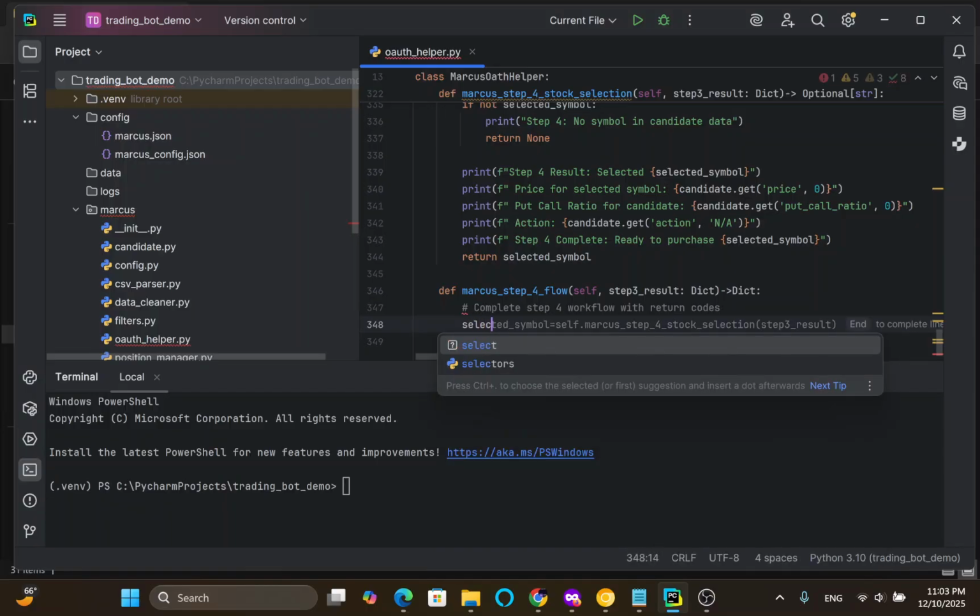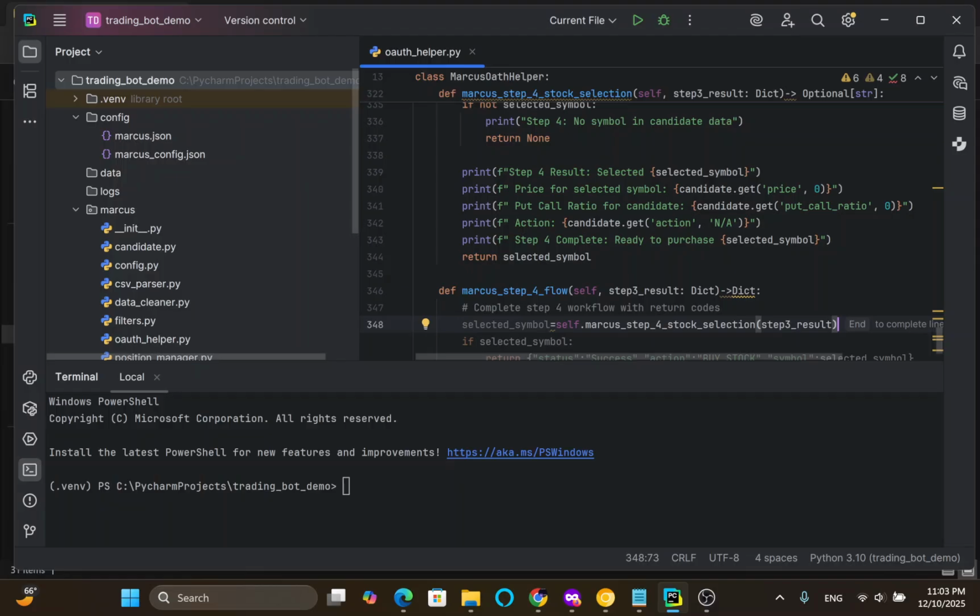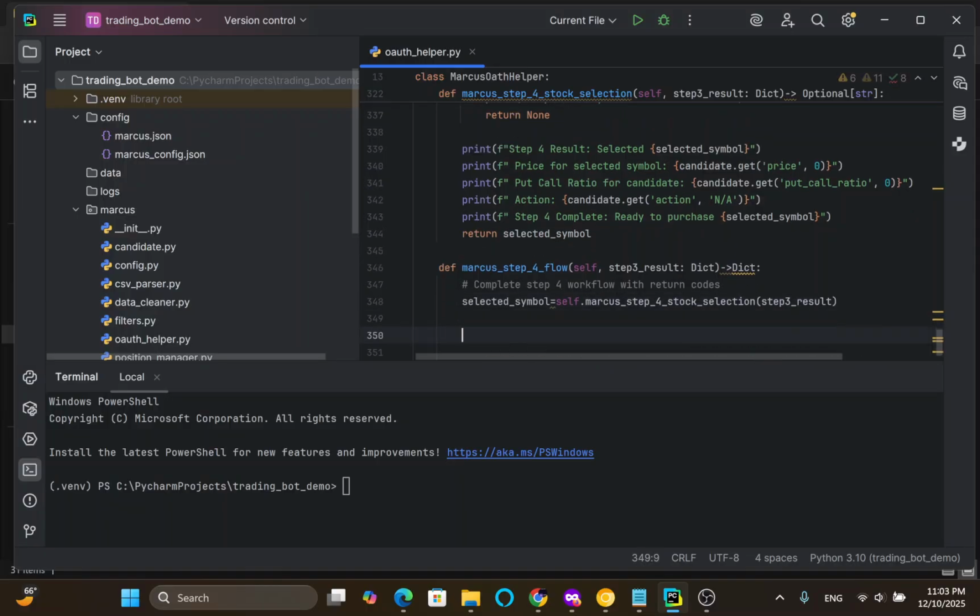Selected symbol will be Marcus step 4 stock selection and step 3 result. We will need to validate if there is a selected symbol.